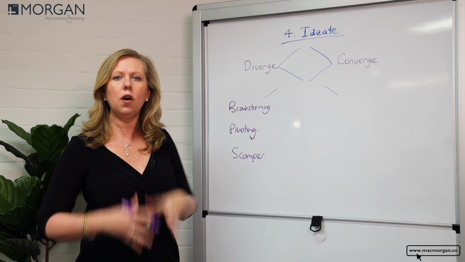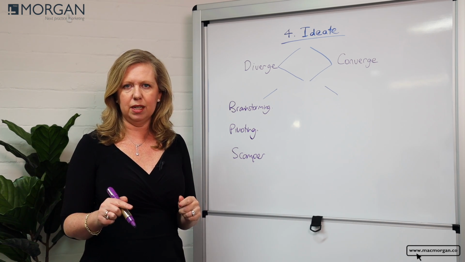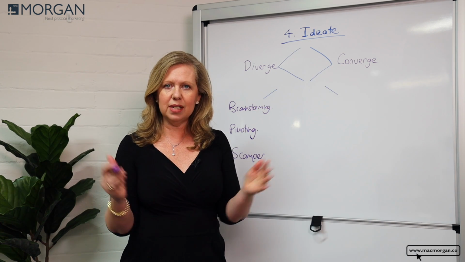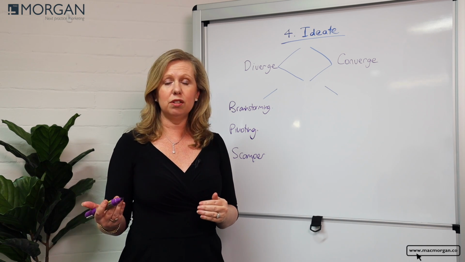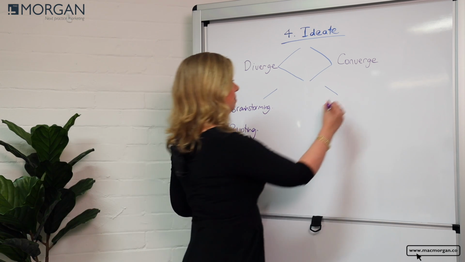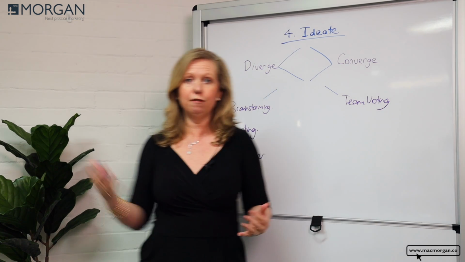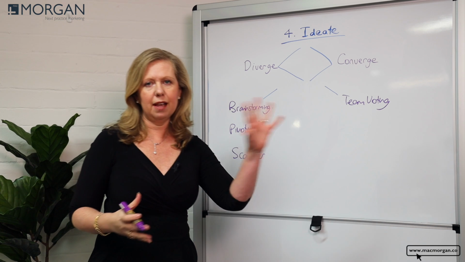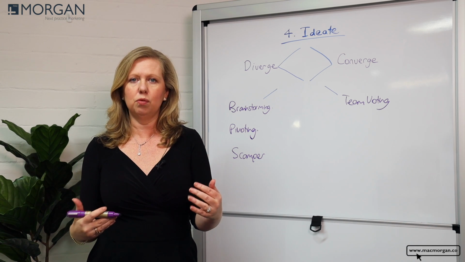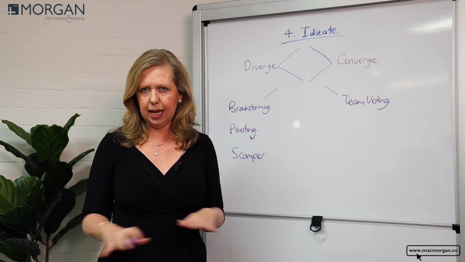And when you've got a whole heap of ideas out there, you want to be able to choose which are the best ones to take forward. And that's where we come into convergence, which is where we choose or whittle down to the core ideas. So how do we do convergence? One of the most popular techniques is around team voting. So whether you all get a certain number of votes or whether people choose their favorite and least favorite, it's a way that everyone can come back to what are the ideas that will best deliver your strat map and insight and get rid of the ideas that aren't as good.